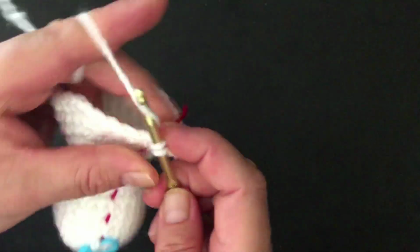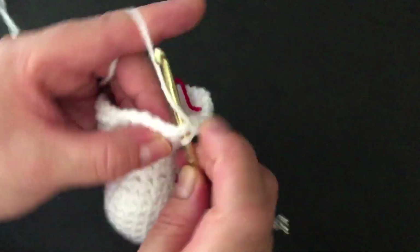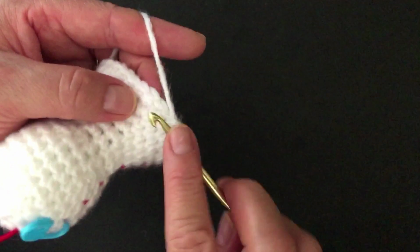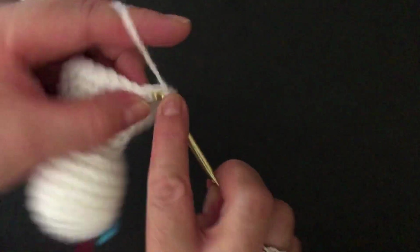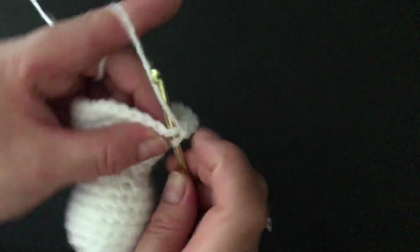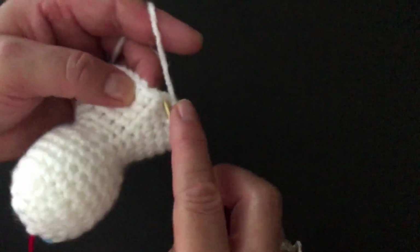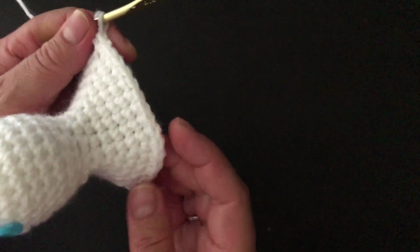Next round, 1, 2, 3, 4, 5, 6, 7, and on the 8th make the increase. Again, 1, 2, 3, 4, 5, 6, 7, and the increase. Okay, just keep repeating this around.